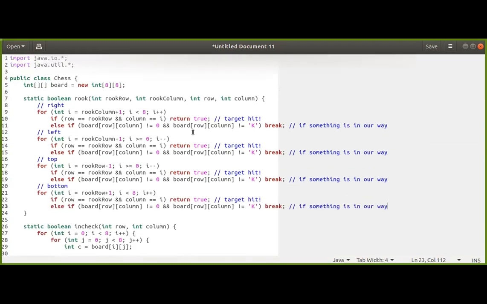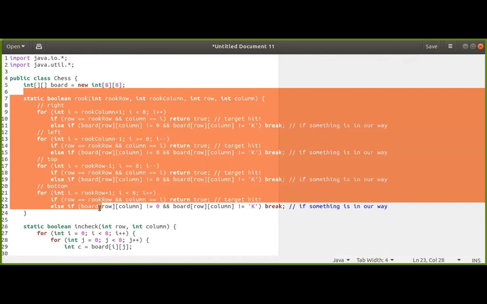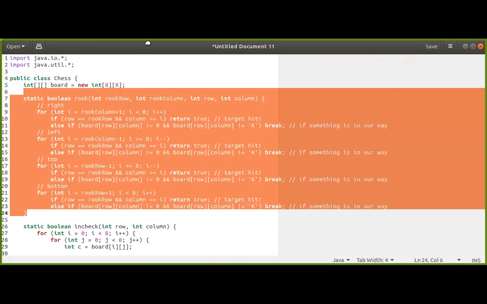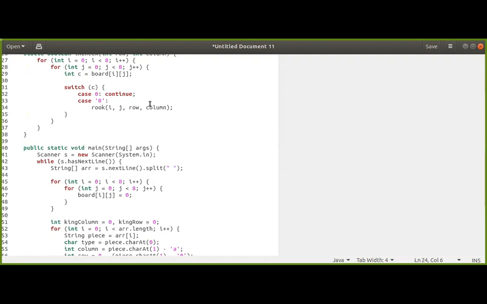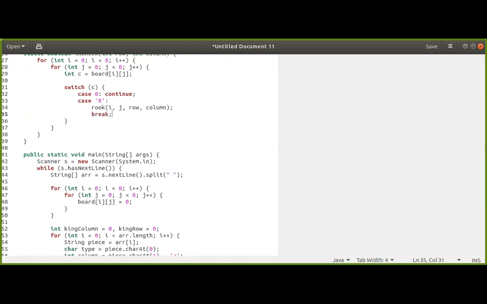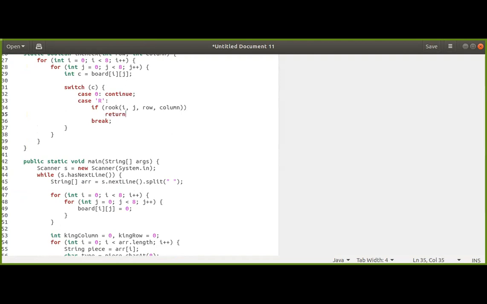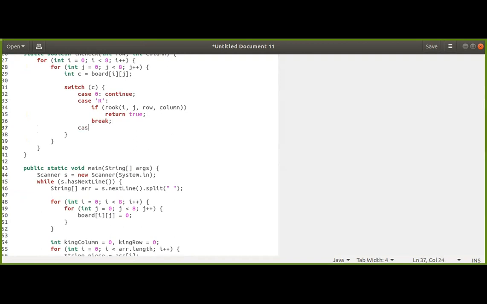And then the next one is going to be the bishop, which is going to involve diagonals. That's going to be a lot of fun to implement. So we do break. We do, let's see. So we do if the rook hit our particular spot, then we return. If we haven't, then we keep looking, basically. We don't want to just stop here. Even if you missed the shot, somebody else could make it.